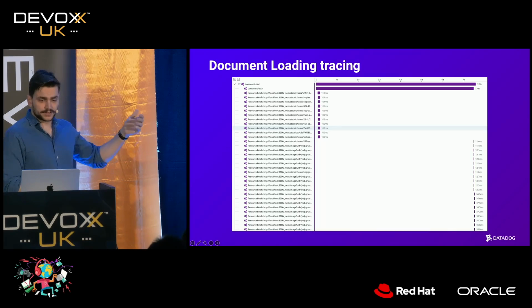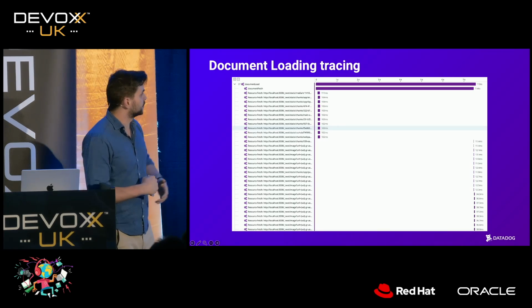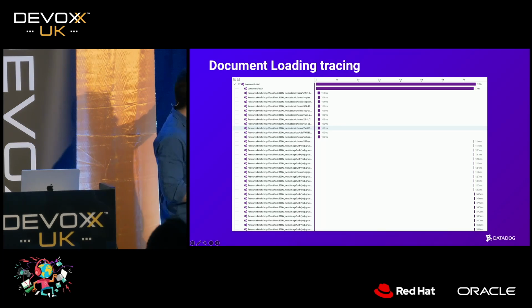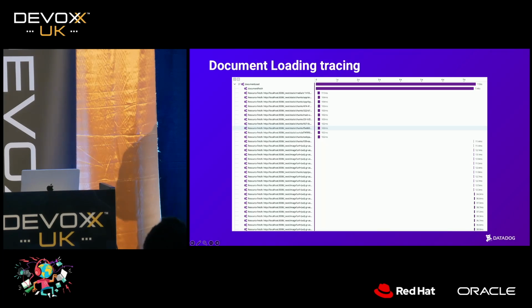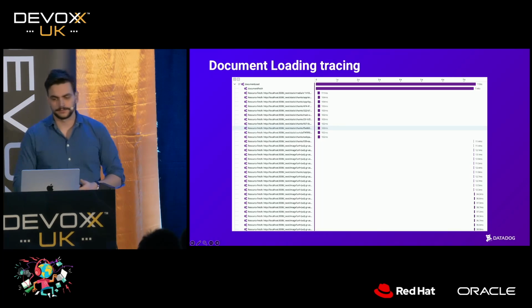And so you can end up with something like that. This is a document loading trace. And so I can see all the resources that are fetched. And if I click on them, I can see if it's a blocking resource or not. So to understand how I can improve my loading time. We'll see it right after.